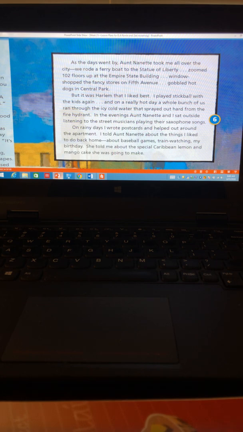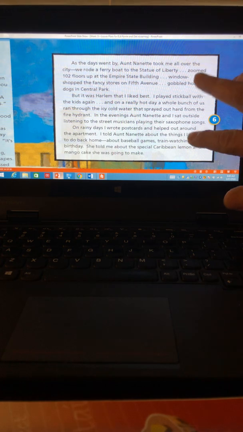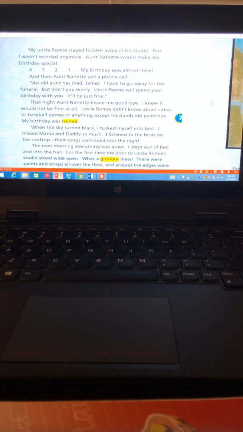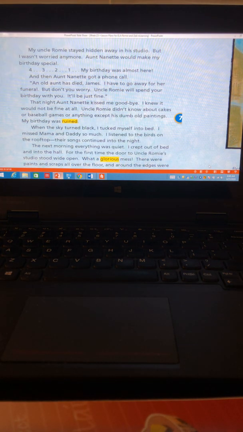She told me about the special Caribbean lemon and mango cake she was going to make. My Uncle Romie stayed hidden away in his studio, but I wasn't worried anymore. Aunt Nanette would make my birthday special.